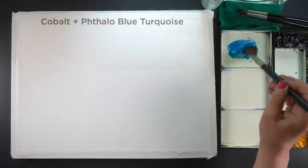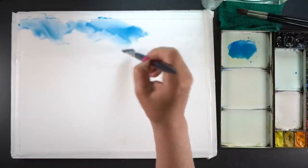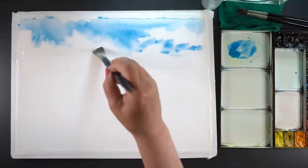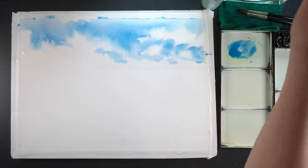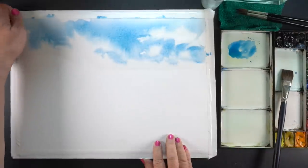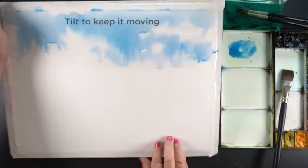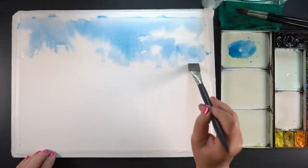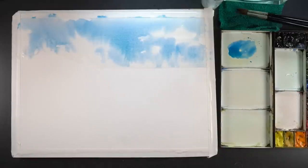I've painted water with that Mottler brush just to get the paper wet on the top portion only so I could paint the sky first. My goal was to get the sky to come down to the horizon line and let it slowly bleed into that horizon line itself. I'm mixing some cobalt blue with a little bit of phthalo blue turquoise — either one by themselves is not a great color for sky, but both of them together are really delicious. With all of the water going on, everything is just moving nicely. I've left some white spaces so I can have some clouds — more interesting than what's in the photograph. Tilting the board can get things moving a little bit more if you need to.